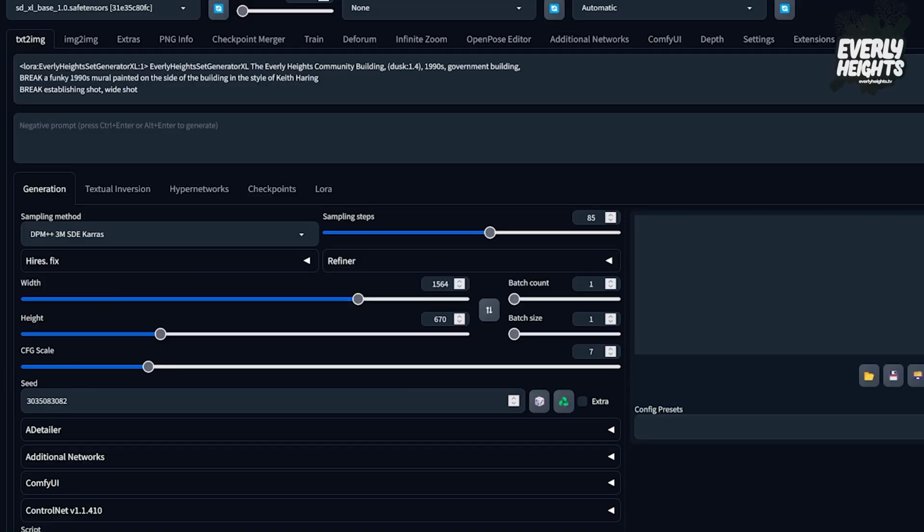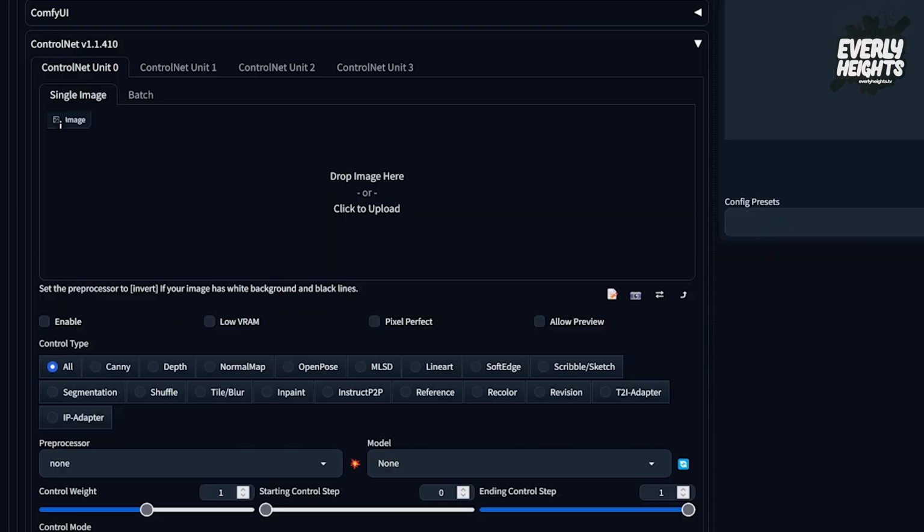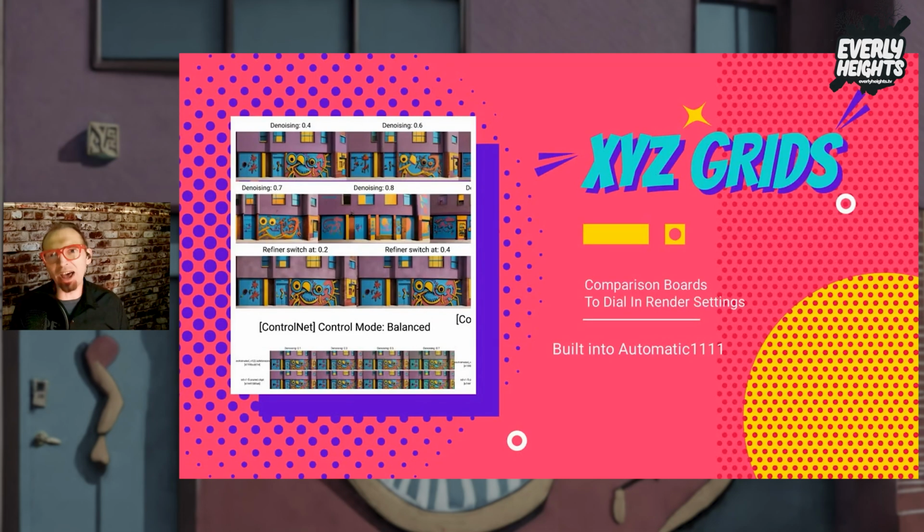I knew I wanted to use high-res fix, which does a latent upscale on the image as it generates it in text to image. While I generally do a quick upscale using ControlNet Tile for most of my workflows, and we'll still be addressing that later in the process, I wanted to do the initial upscale within the generation itself to increase the quality of the base image. I decided to run some tests with high-res fix using an XYZ grid, then use these as my default settings moving forward, although I'll have the freedom to tweak settings as we go.